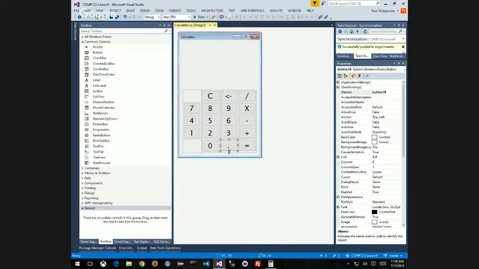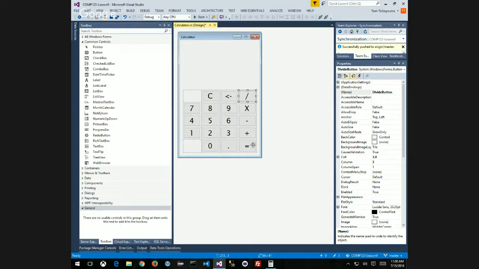These are kind of funny, these lower ones. Somehow they seem a little smaller to me. Maybe I messed up. This is the period button, or a decimal button. Here we go. These ones seem a little bit off. I guess they got shifted a little bit. This is the equals button. Okay, good. So I've got all these buttons. Just to make sure they're all the right size, I'm going to expand them so they're all the same. All right. If I click away, I've got buttons, I've got sizes.